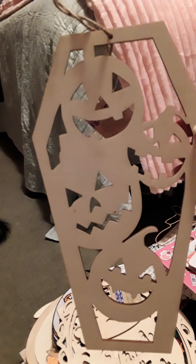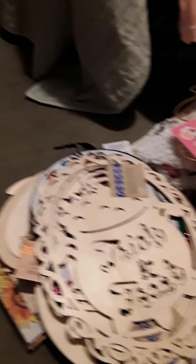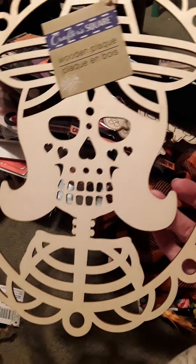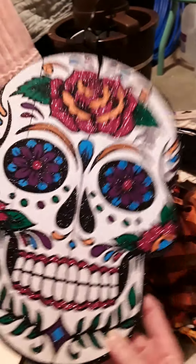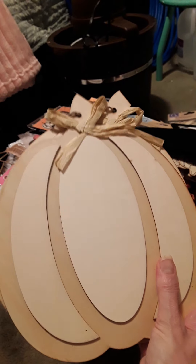Now this is a very, very cute pumpkin casket shaped - it's really cute, I love that. And then this one, trick or treat, little cauldron - I like that one too. And then witch's hat. And then the trick or treat. I just love this one, I thought that was really cute. A cool looking skull. And then two more, just the plain pumpkins. And then this one I thought was really cool - it's kind of like 3D shapes, I thought it was awesome. And then an owl. I love the owl.